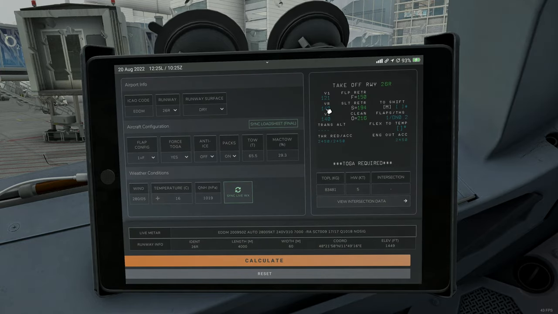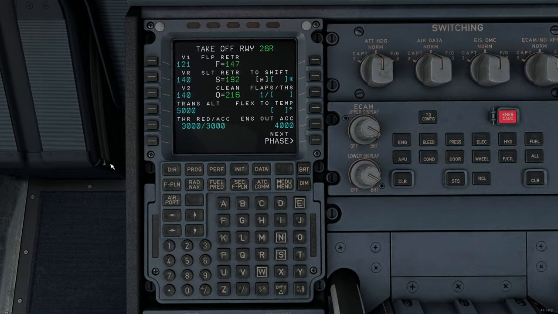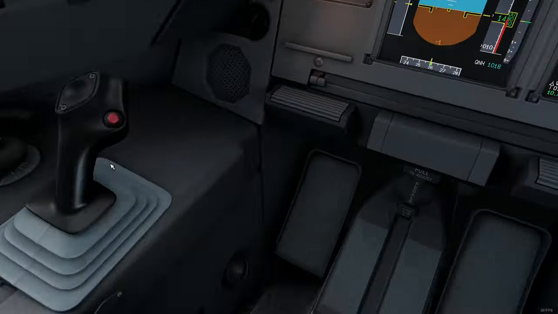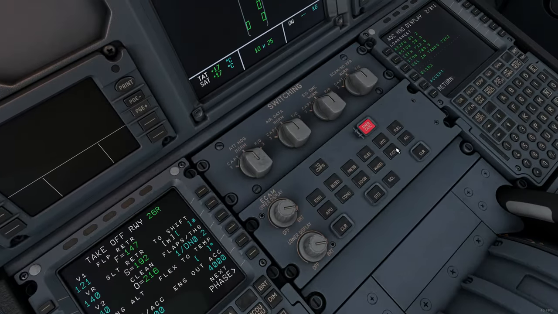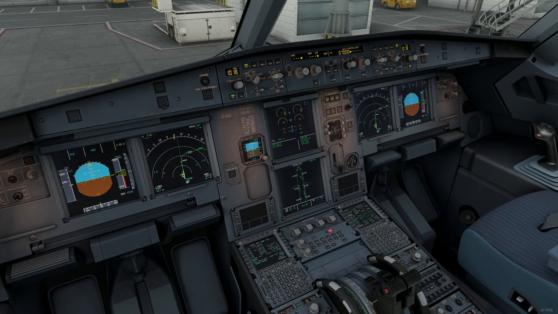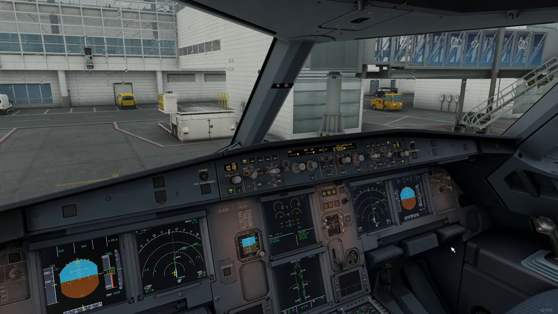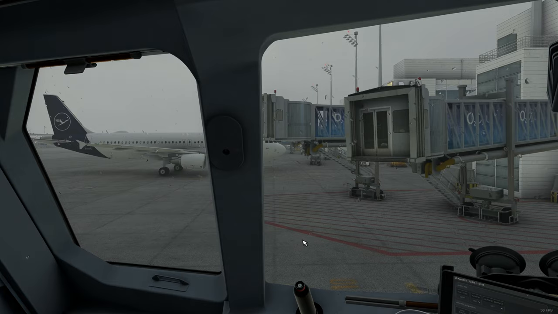The 1.121 is the only change. And down 0.2. Alright, so we just did our before start checklist. We got the beacon set, everything is set, everything is done.